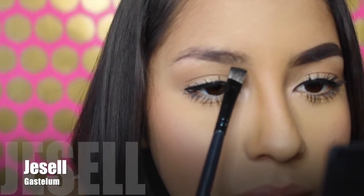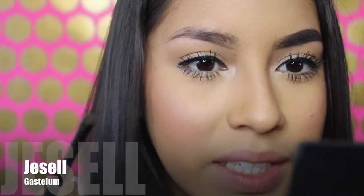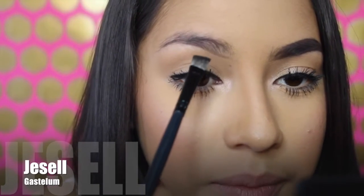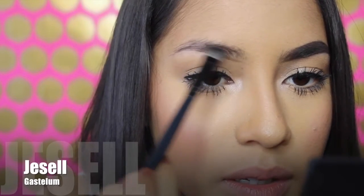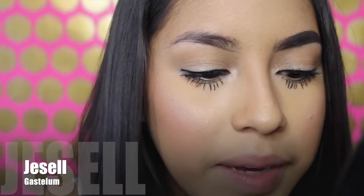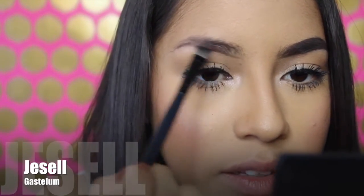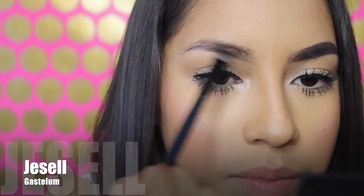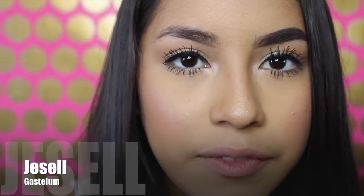Then I start, and that is basically how I align the very head of my brow. Using an angled brush makes it so much easier because it creates the line for you. And I can't talk when I'm doing my brow, guys, so bear with me. Once I do this line right here, I just start filling the head of my brow in, doing it very light-handed just so I prevent any harshness in my brows. And I usually always try to leave the very tip without any product except for the line on the bottom, so that's what creates a gradient effect.